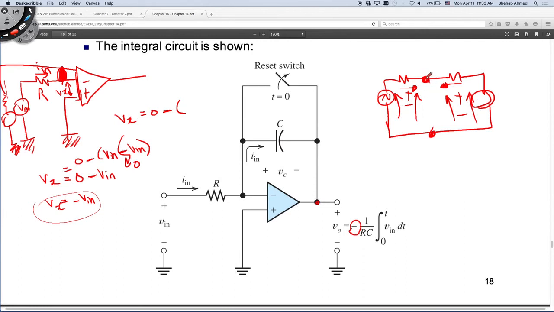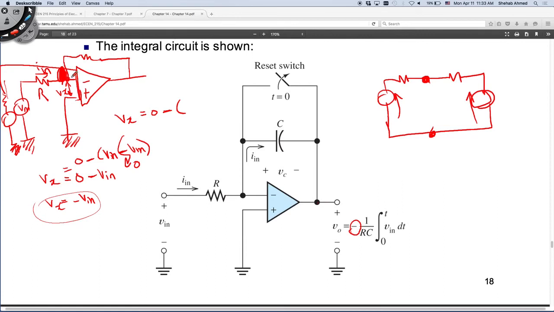If I have no current flowing, then I can make this voltage, for example, equal to 0 because it's going to be equal to this node's voltage. This is the only defined voltage in my circuit, so I can control that. So basically the whole idea is I was able to drive Vx to 0 by feedback, with feedback here of the resistor.